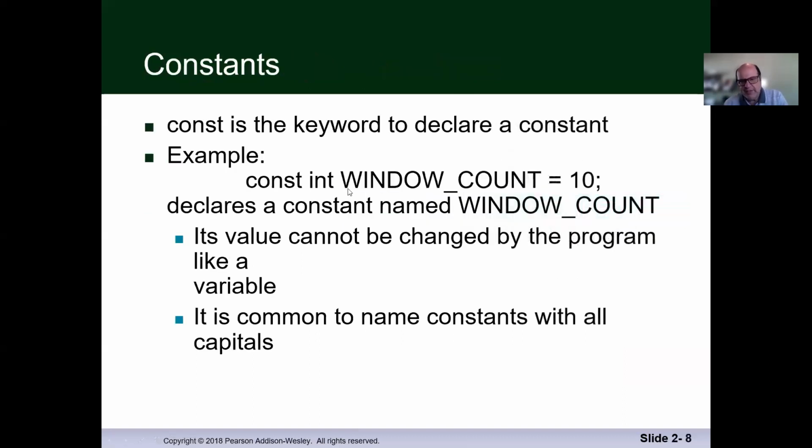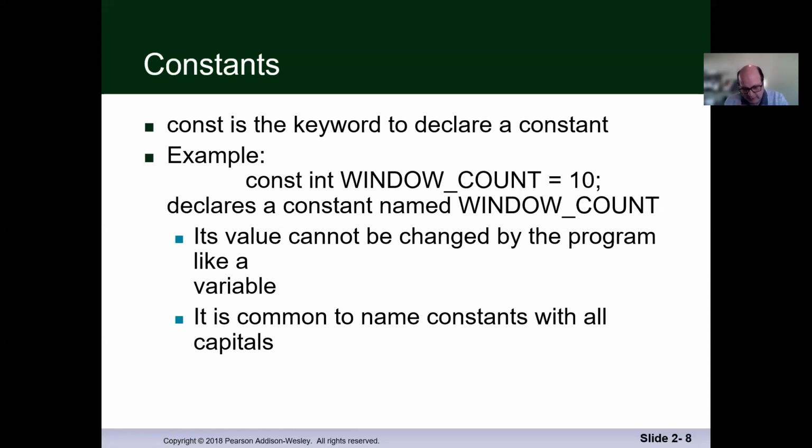So in this case, it has window count set to 10, and throughout the program it is using the window count. And if I decide that window count is going to be 20, we just come here and change it. A good example is tax rate, which constantly is changing. If I don't define it as a constant, when the tax rate changes, I have to go to every line of the program, find the rate, think about whether it's the tax rate, and then change it. But if I have it like this, I just go to one place and change it.